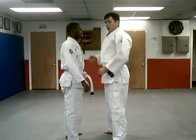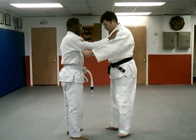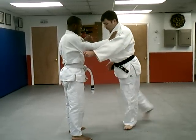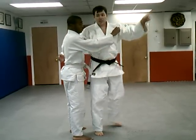So what we're going to do is I'm not going to worry about where my opponent grips. I'm going to take right underneath here and all I'm going to do is step in, bringing my hand right to his lower back. As I come here, I'm going to want to turn my hips so I'm facing the direction I want to throw.